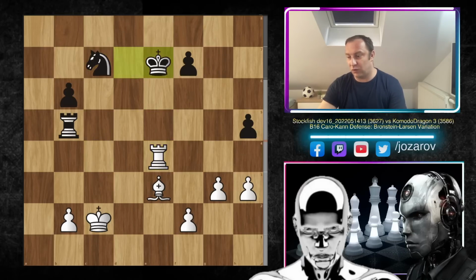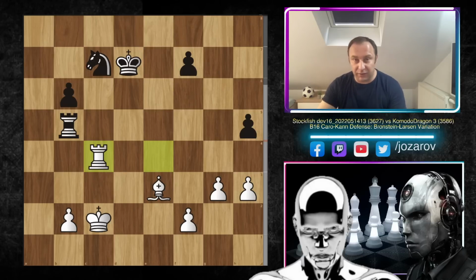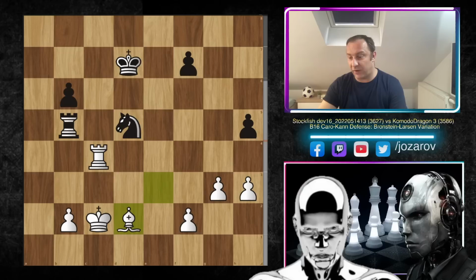We have now rook to e4. You see, Stockfish has to play some tiny little moves. So in the beginning, I'm not sure if Stockfish knows how to even win this endgame. So now Stockfish, after move knight to d5, retreats with the bishop on d2. We have here knight to e7, and now rook to f4.